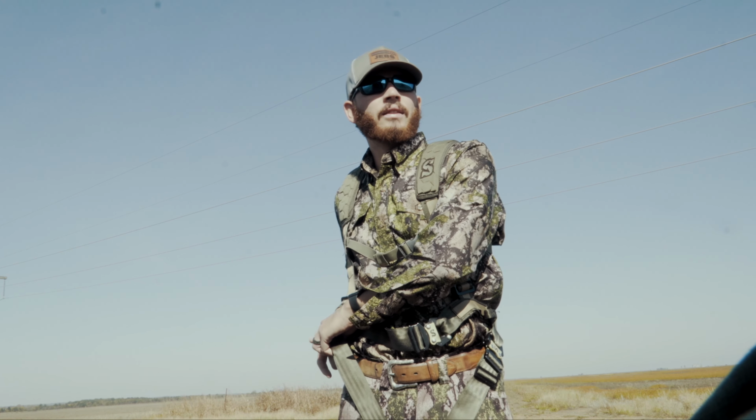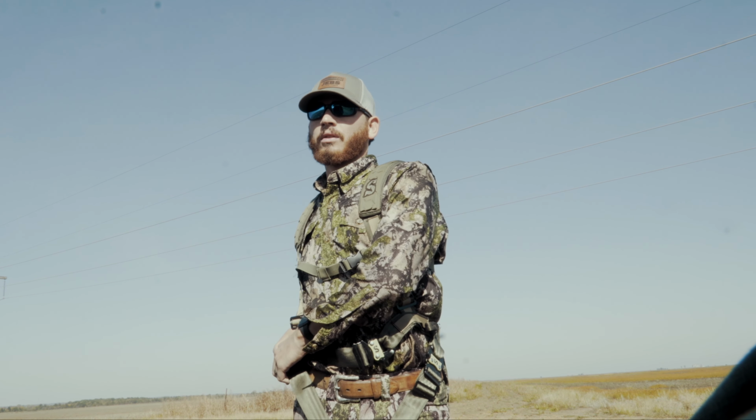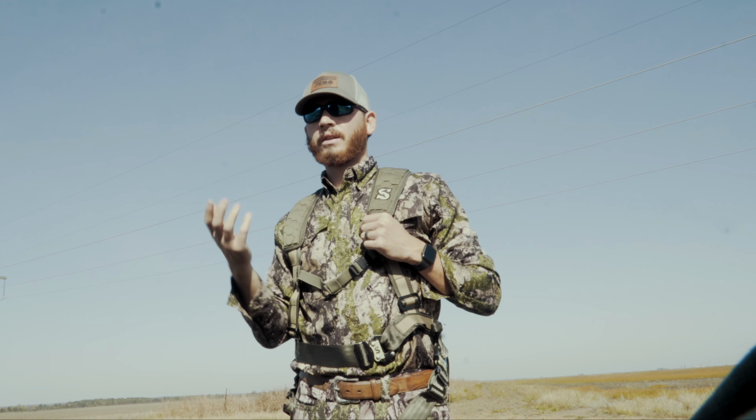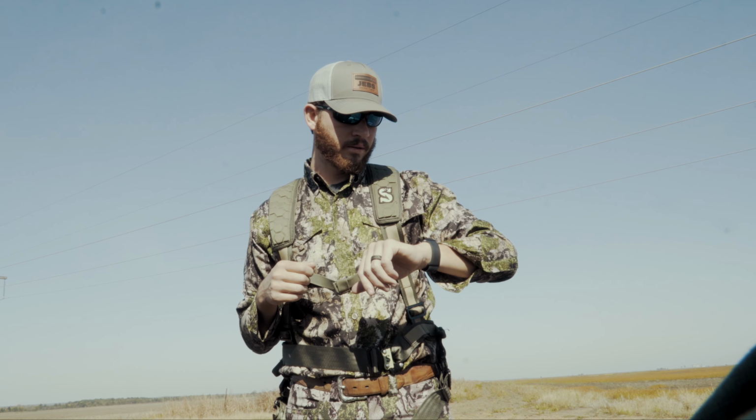But the shot that I have at this stand won't be more than 40 yards. It could be anywhere from 5 yards to probably 40 to 45 yards. When these deer come in, they're pretty close. So I'm gonna just shoot some at 20, some at 30. I may shoot one or two at 40, and then we gotta get in the stand.